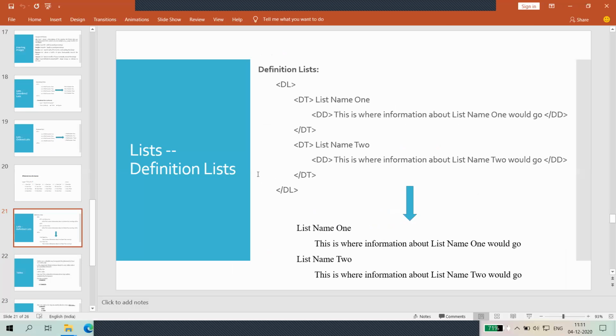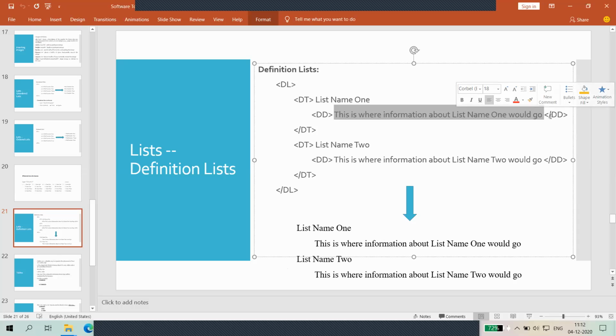Now the next tag we have is the definition list, DL. First of all, we have to start the DL tag, the definition list. Then we start a DT, meaning definition term, where we mention the topic of that definition. Then DD, which we call the definition description. Here we mention the description regarding that topic.